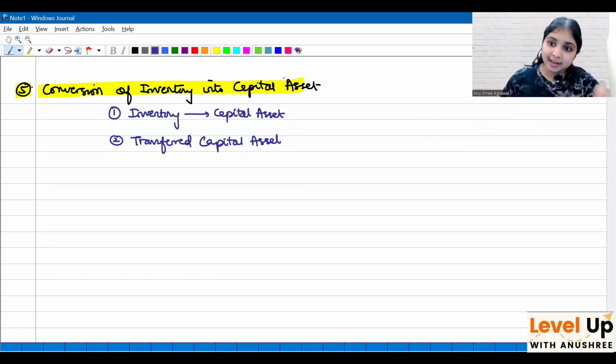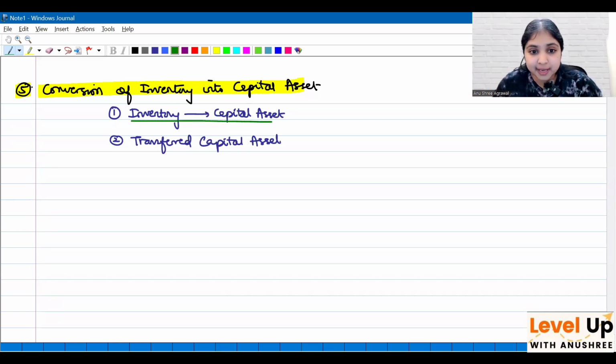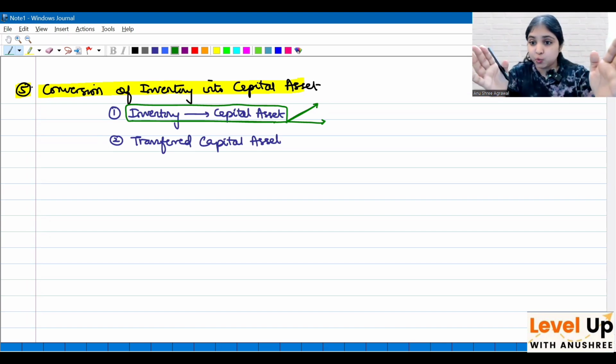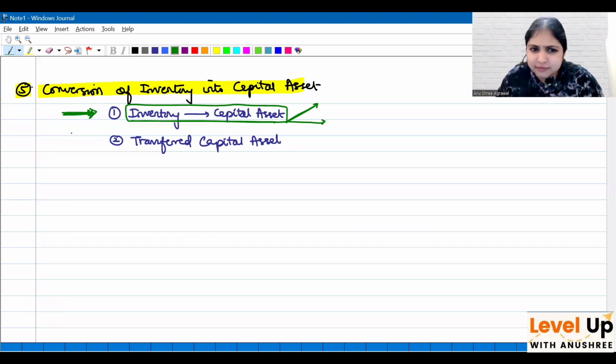Please notice, in reality, there are two transactions. But what I am asking you to do is imagine that this is actually one transaction only, but as if there are two transactions. In reality, inventory got converted into capital asset. Tell me, two people involved or one person involved? This I'm asking you to target, guys. This you leave, this will come later. Target only this first adjustment. Tell me, one person involved or two people involved?